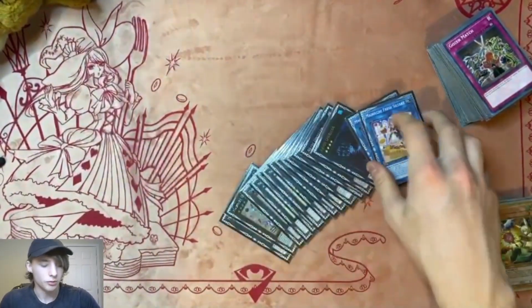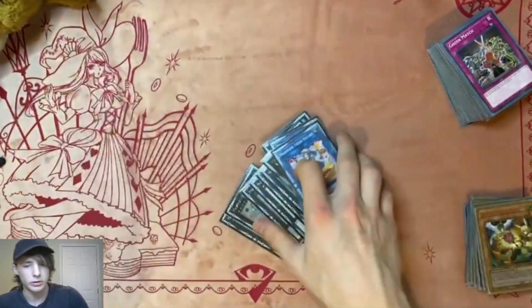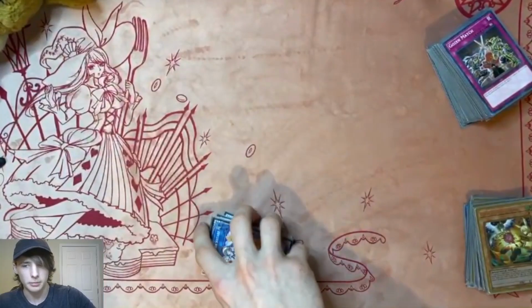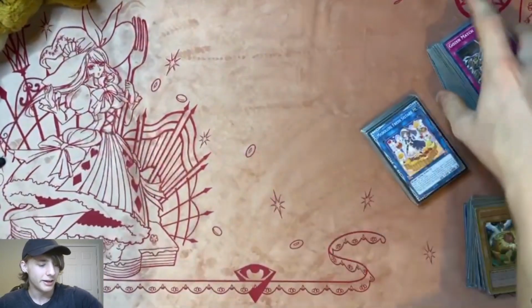But yeah. Also for the Abyss World, it also hits decks like Virtual World. It hits Eldritch. It hits, I think, almost every deck to some extent. And it's just so good.